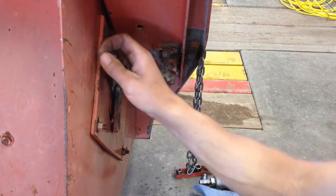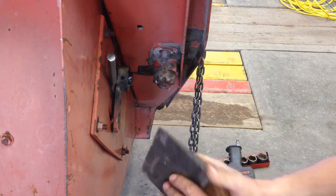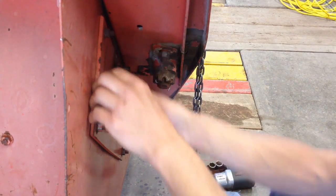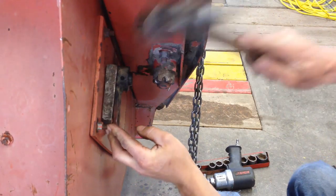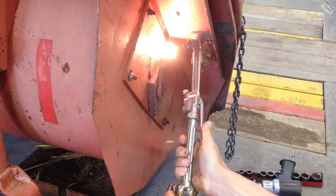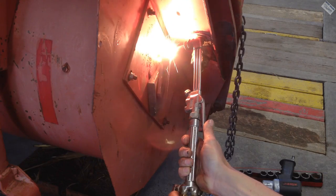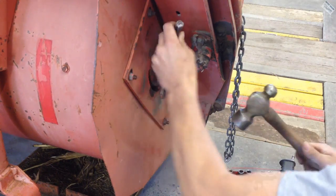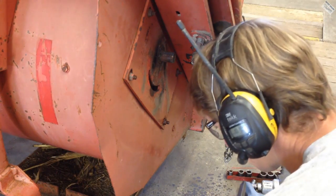Out the distance of this chisel, but I am going to switch to one of these little wedges, see if that'll get me a little better. Even faster, cut this collar off at this point. Build a new one later. Oh, that was rusted. Oh, yeah, we were never getting that.